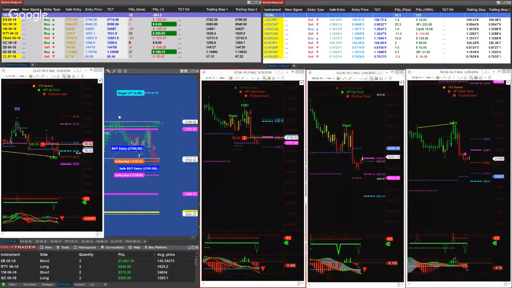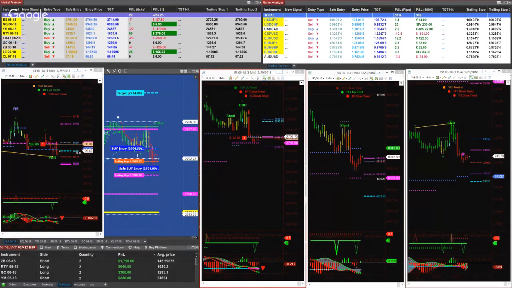Let's see what we have. Should we have a good day every day? No. Sometimes we have bad days like anybody else. Usually stop loss is between 10 and 15 ticks, no more, guys. Stop loss should be no more than 10, 15 ticks. If it's not going in your direction, there's no use to stay on that trade.